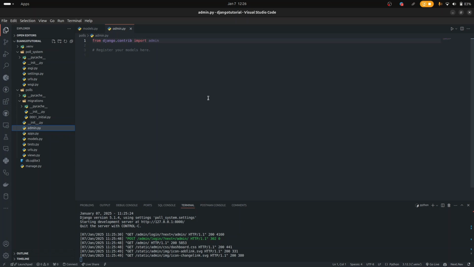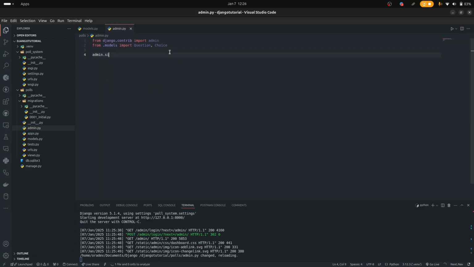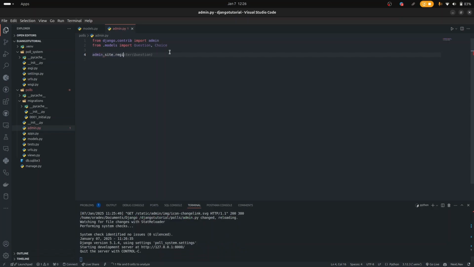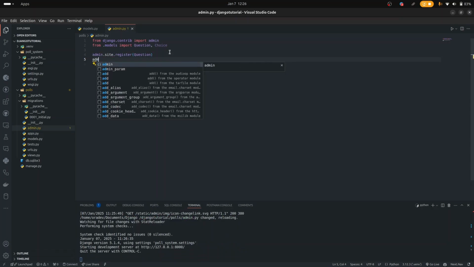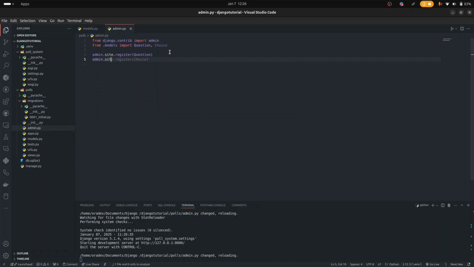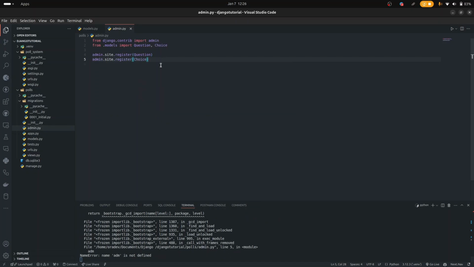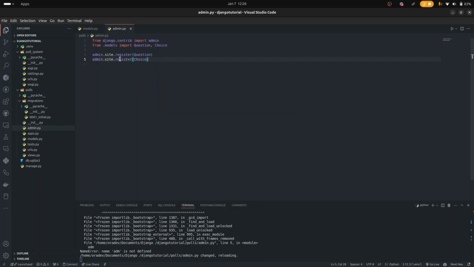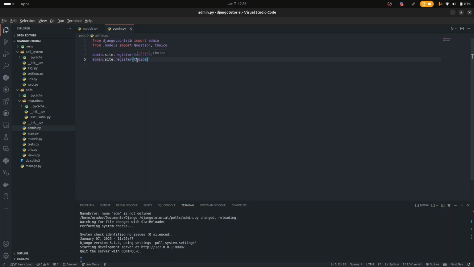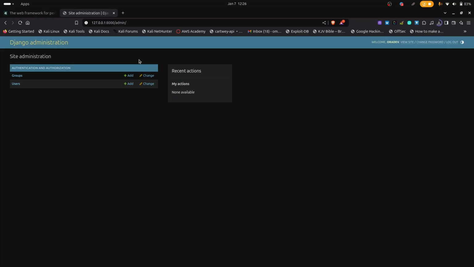So right here, from .models import Question and Choice. Now admin.site.register(Question), also admin.site.register(Choice). So right now we're going to have these two, Question and Choice, on our admin dashboard.